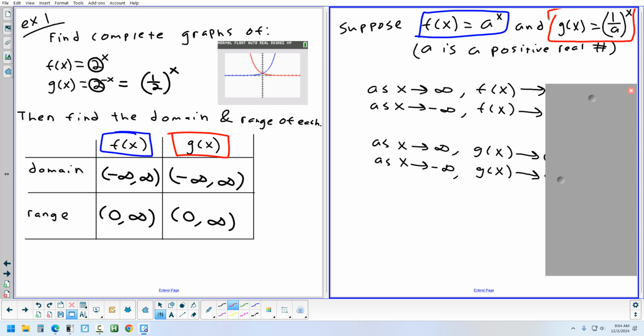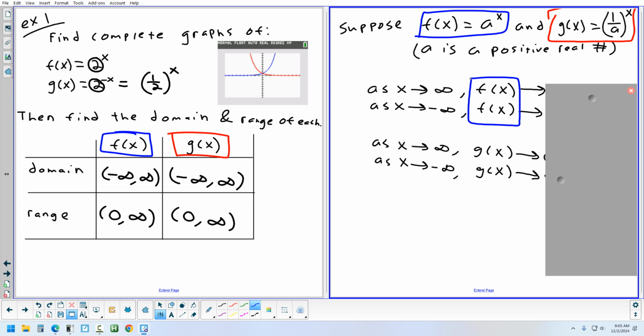And g of x, in general, is going to be some kind of graph that curves down. Depending on A, it might curve down a little sharper, but still going to look something like what's on the left. All right. So now let's start with the blue one. That top line is saying as x approaches infinity. If you're approaching infinity, which way are you heading? To the right. So this is saying as you head to the right, what happens to the y value?